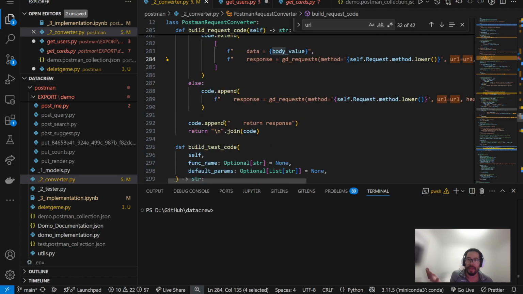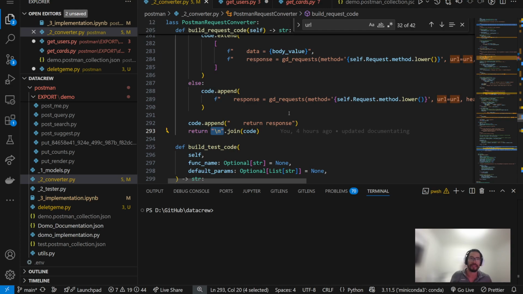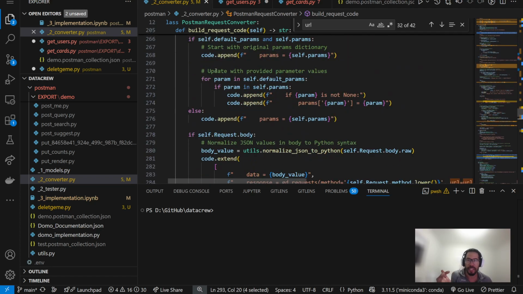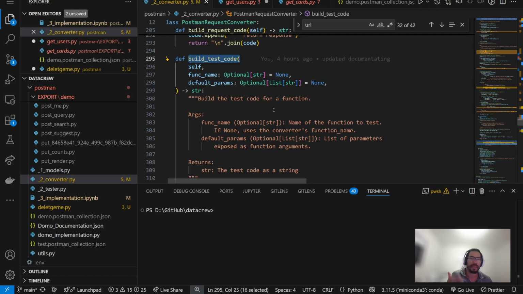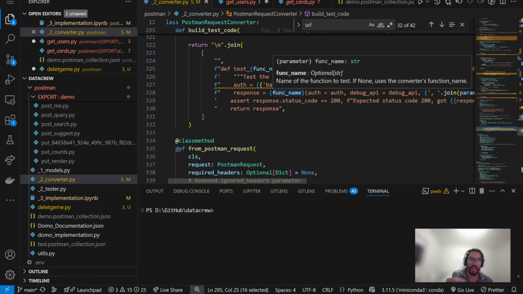The outcome of this all is I say, hey, I've got code. Code is now a list of each line of code in my function. And now all I have to do is join it with the \n, the new line command. I do that for generating my main function. I also do that to generate my test code. So it's the same thing again, right? What's my function name? How do I call it? And then I write that to disk. That's most of it, kind of in a nutshell.